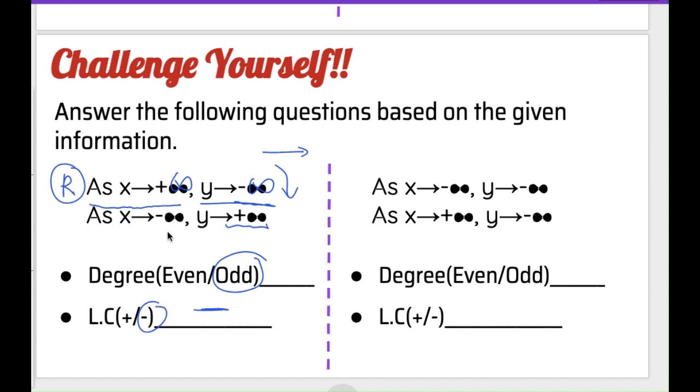And also you can check the left side. The left side goes up. So as you can see, that's a negative leading coefficient. And that kind of leading coefficient will give us this kind of graph. For this one, as you can see, when you check y, they both go to the negative, meaning the degree is even because they go in the same direction. But for the leading coefficient, since they both go down, the leading coefficient is negative.